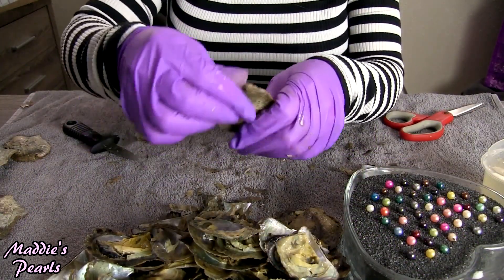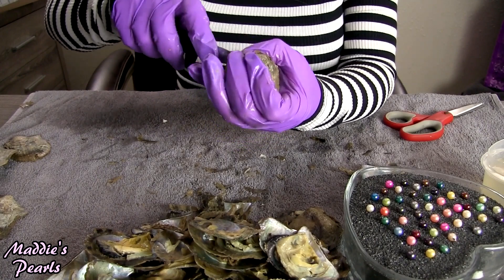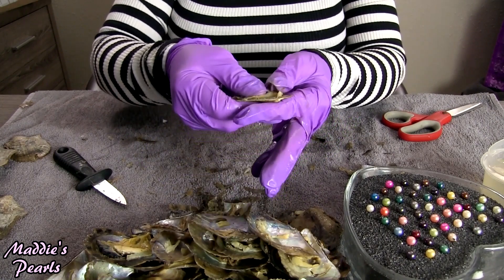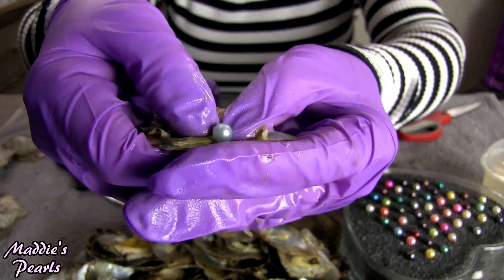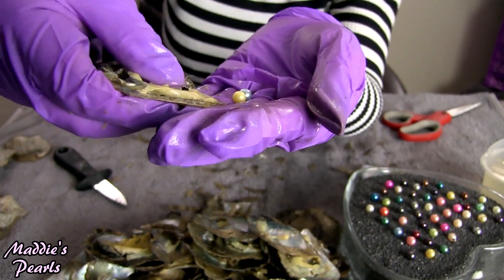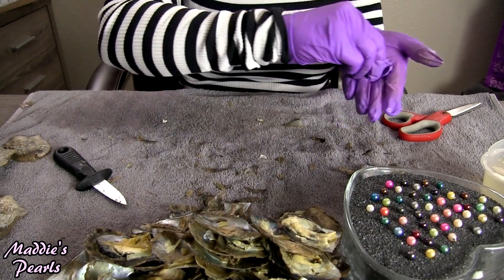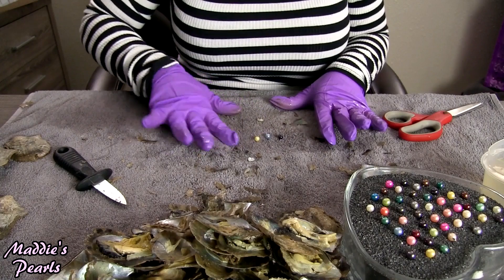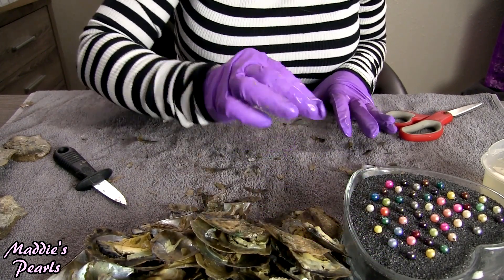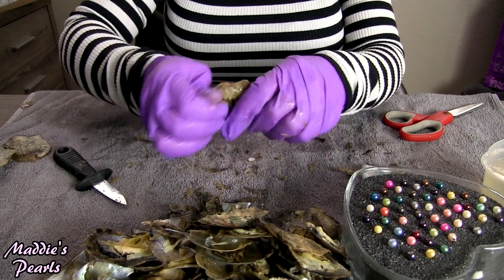This is another big one so maybe this will be a triplet. I think I've had three twins, I can't remember if I had a triplet — I think I've had a triplet and a couple of quads. Oh look, this is a multiple! Oh wow, look at that light beautiful blue, and a gorgeous yellow, and beautiful black — or maybe royal purple! Wow, that was a triplet. I think that is a royal purple. Look at that blue — that's two blues now that I've gotten of that beautiful light kind of steel blue. Oh, I love them so much, they're so pretty.